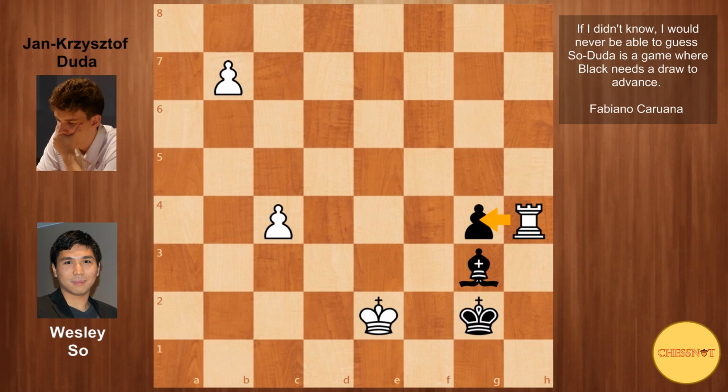Very impressive win by Wesley. Duda definitely surprised him with the opening choice, but Wesley kept his cool, found the right plans and continuation, and possibly in the process refuted this line of black sacrificing the exchange. So Wesley survives elimination, and the round will be decided in the tiebreaks.